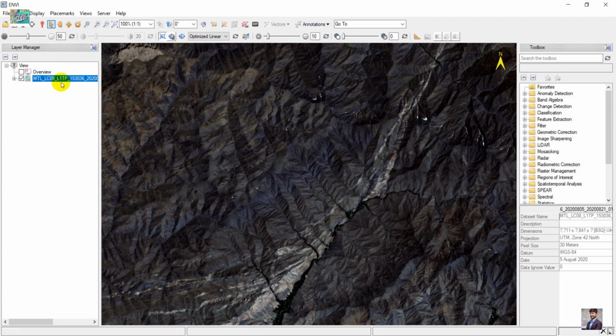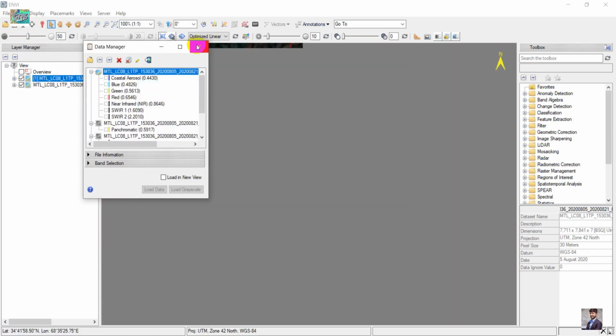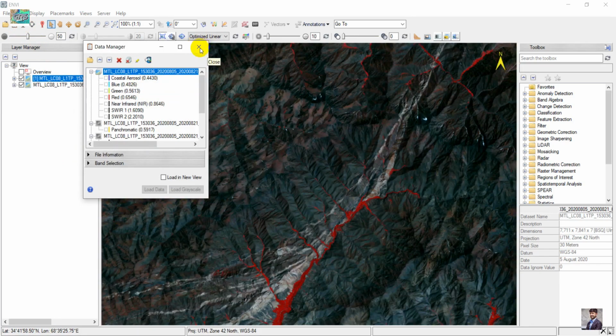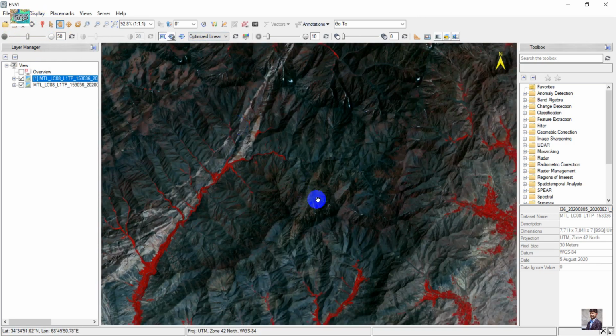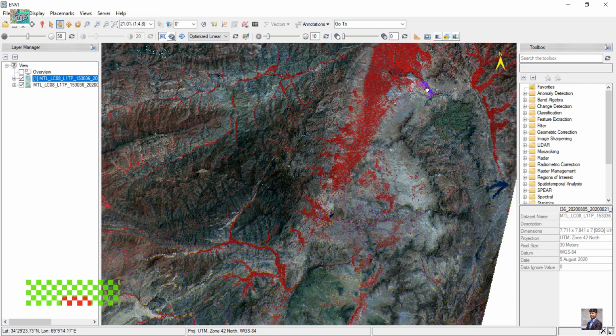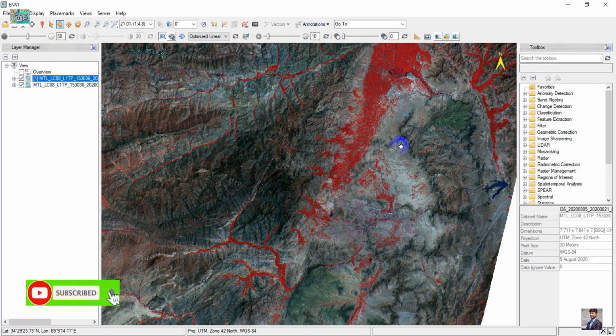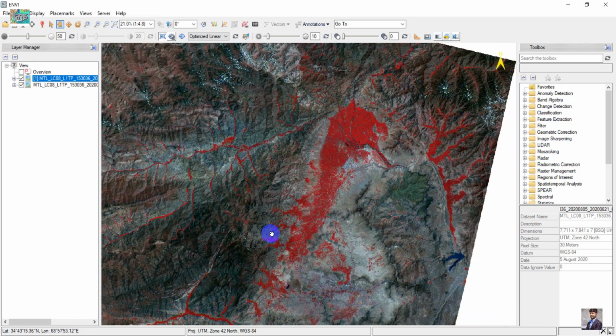Okay, this is my imagery, and this is my focus area. I want to process the FLAASH atmospheric correction in this area.